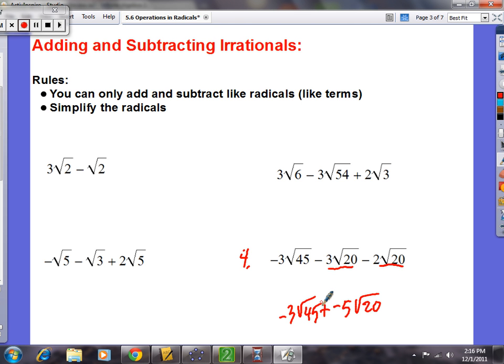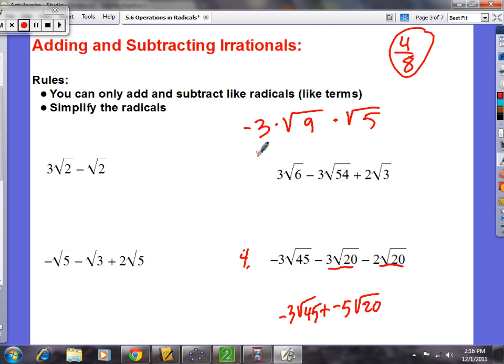Now, this is just like giving me 4/8 as your answer. You're not done. This is not cleaned up. This is not simplified. You need to express the square root of 45 as negative 3 times square root of what? So how do you know? 9. What can you divide 45 by? You can divide it by 9 and 5. Okay, you're in love with 9. Because what is the square root of 9?